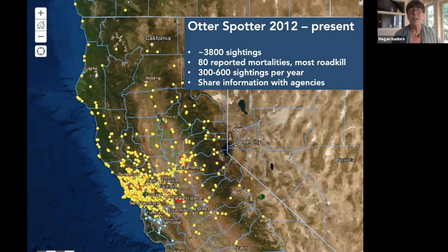One is that they partner with us and they do necropsies, animal autopsies, on dead otters that we find. And we're really interested in this because we get additional information on otter health. One of the things that we've discovered through these necropsies is that river otters, much like most other wildlife in California, often carry a very low level of anticoagulant rodenticides, rat poisons, in their bodies. And that is a really sad fact that's going on right now. But there's a little bit of good news about that.